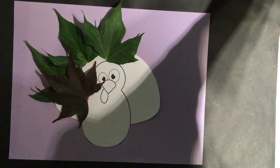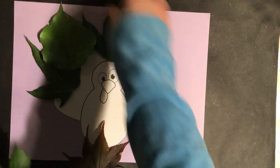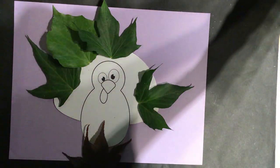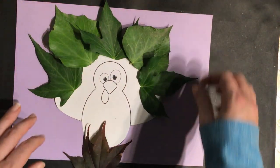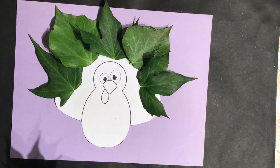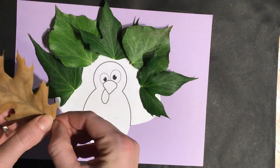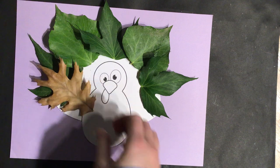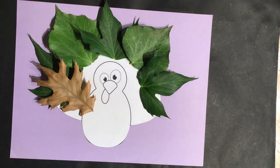We're just going through our leaves. It can be any kind of assortment of leaves. Sammy and I found some leaves that were dead on the ground, and then we found some leaves that were still pretty green. But you decide. Make sure you snap the stem off. And ideally, you want the leaf to be as flat as possible for the gluing.